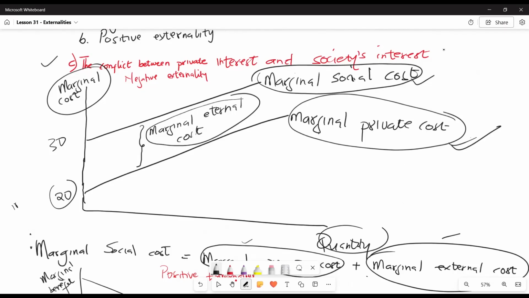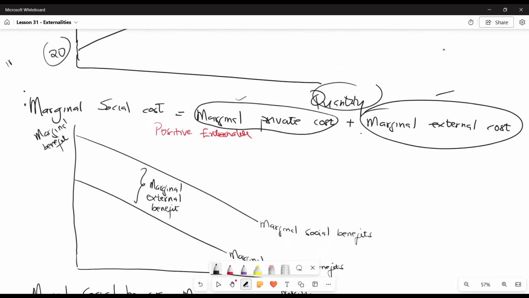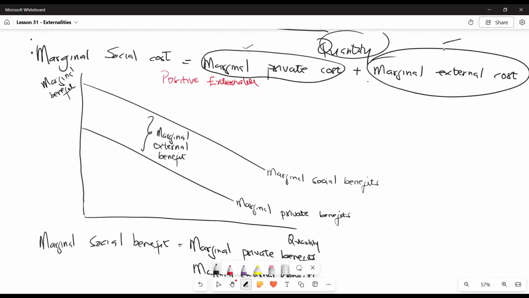If people were being forced to actually pay for the society's cost, that is going to reduce the consumption of that good and maybe lead to a more efficient production. Now let's look at positive externality, looking at it from the consumption of the good or from the consumer side. Now, just like we did for the cost of production or the negative externality, a buyer's decision is guided by extra benefits that accrue to them, and these are called the marginal private benefit.